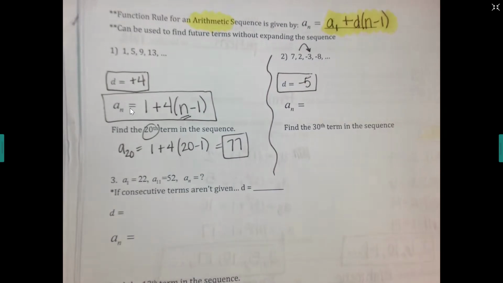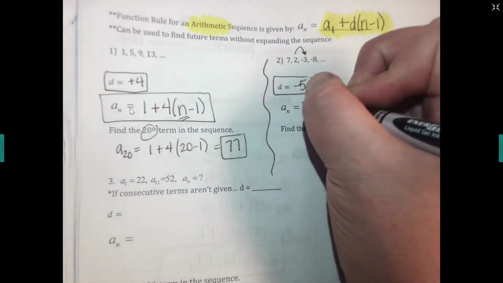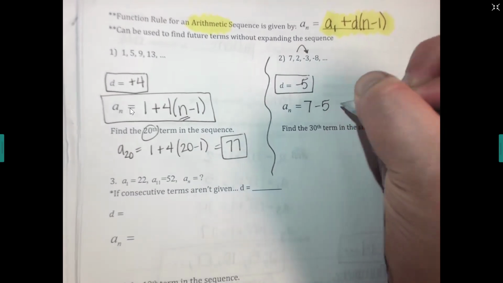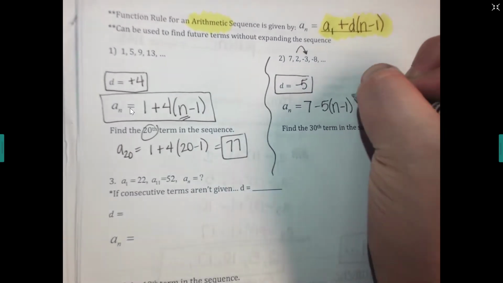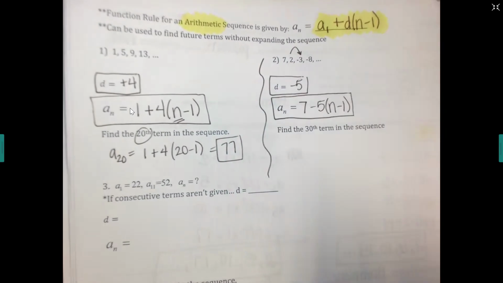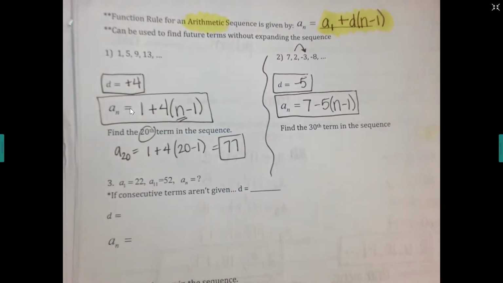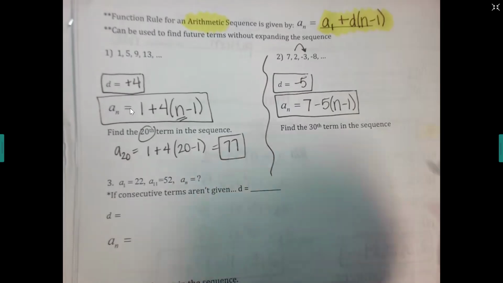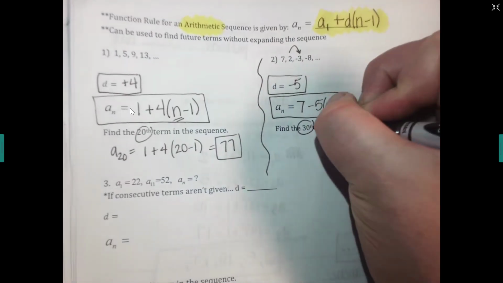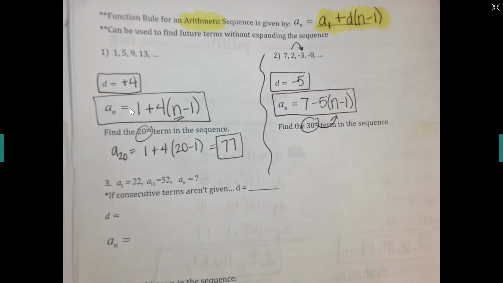And then remember, I have to start at whatever the first number is in my list. What's the first number in my list? 7. So it's going to be 7, take away 5, but not on the first. That's how you get the function rule: I'm going to start with 7, and take away 5 each time, but not on the first number because I want it to stay a 7. Okay, then if I want the 30th term in the sequence, I can just pop that into this spot, and then I'll know what that number is without extending the list out to the 30th number.